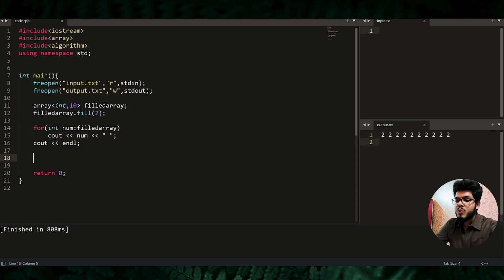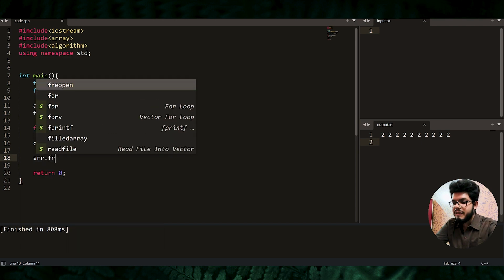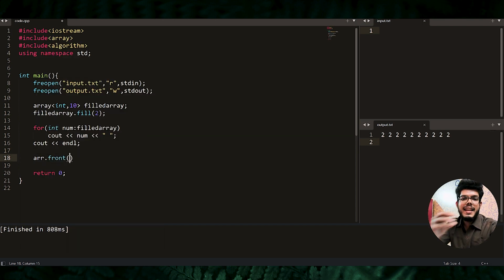We can also write array.front to access the element at the very beginning of the array, and we can also write array.back to access the element which is present at the very end of the array. So array.front is an alternative to array.at(0), and array.back is an alternative to array.at(n minus 1), where n is the size of the array.